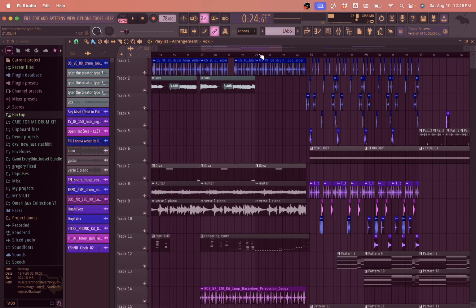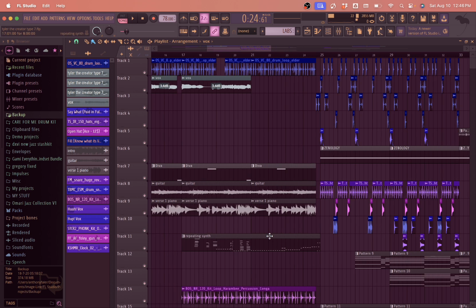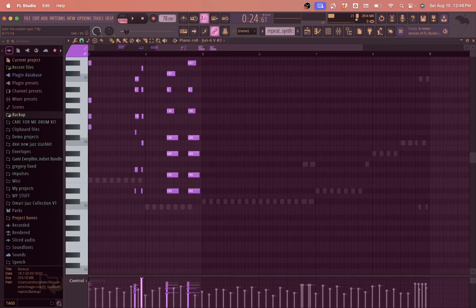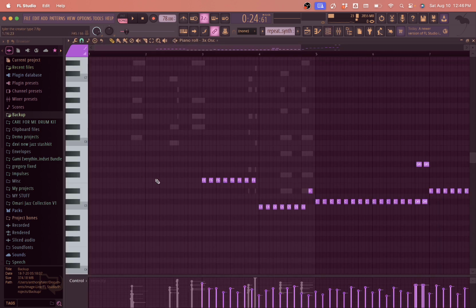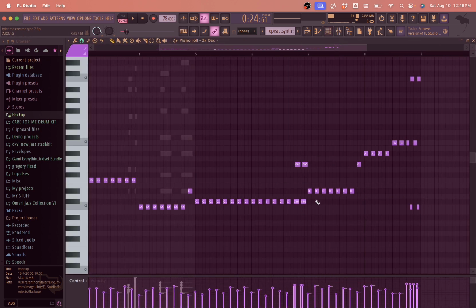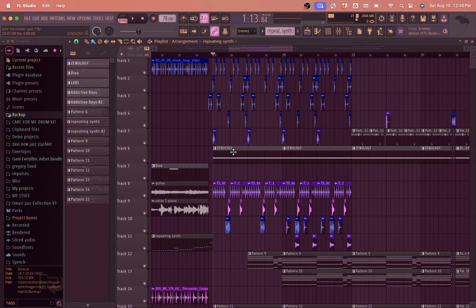So near the end of the chorus, I decided to make a little bit of a transition. So I added this really basic synth from 3 Oscillator, and it just plays one note throughout, and then it comes to this part, and this is where the switch up happens. I wanted the verse to sound really different and make a dramatic switch up and keep the listener interested in the beat and not let them get bored.